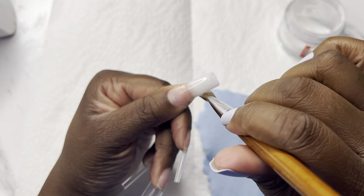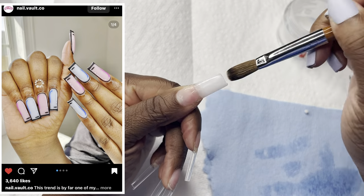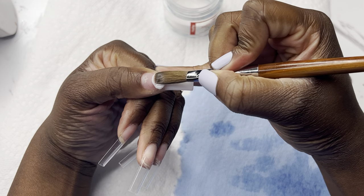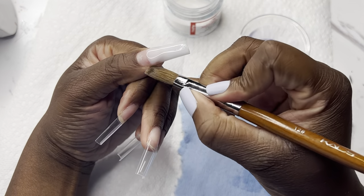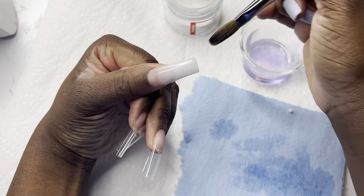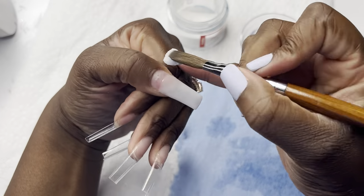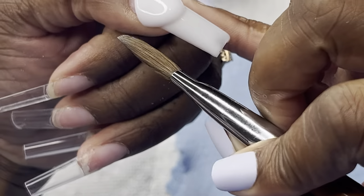So I know y'all have seen this trending style of nails all over Instagram by now. I know y'all have seen it because I've seen it so many times within the past week. But that is what we're going to be doing today. However, I chose to do a full set of pop art instead of just that one particular design that everyone's been doing on all five nails. That would get repetitive and it was kind of boring. I mean, it's cute, don't get me wrong, but I wanted to go a little overboard as I usually do. I always have to be extra.